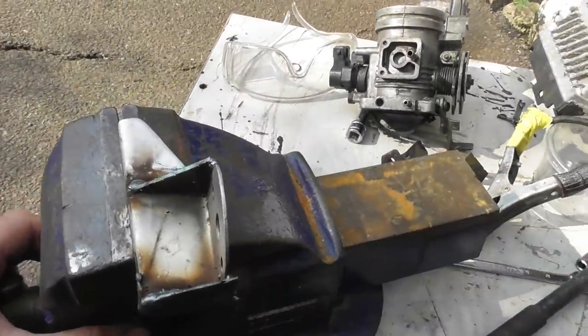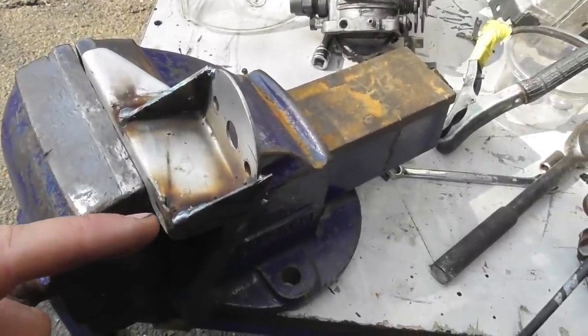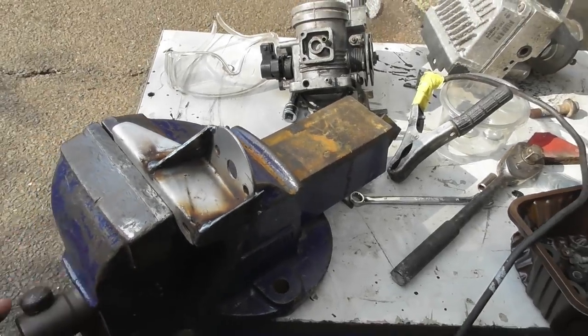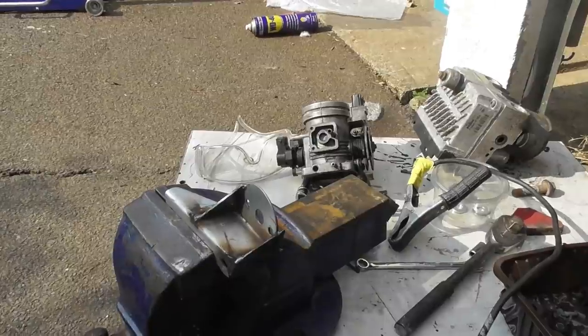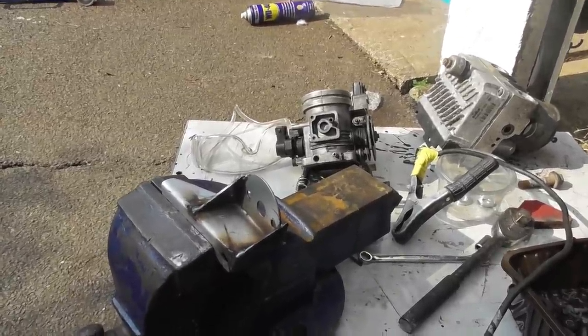The wind blew my shielding gas away at the start, and I think there was a bit of crap in the gun, so it went and did a big lump on there. But yeah, it's on. Go and trim it down, sand it, make it look pretty, paint it with VHT silver paint again, bolt it up, put it in the car, and so on.